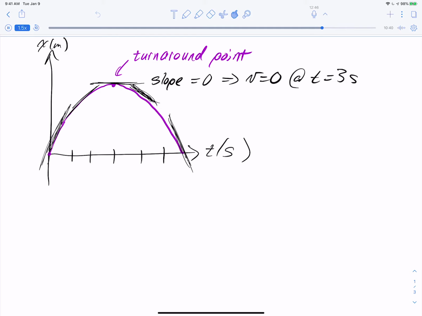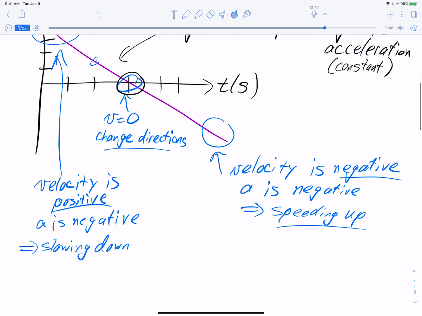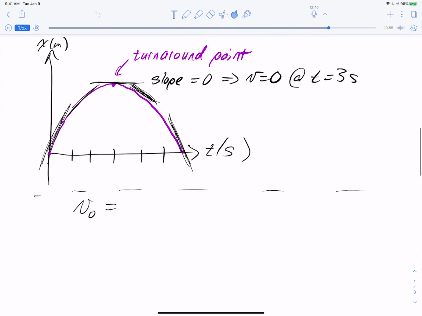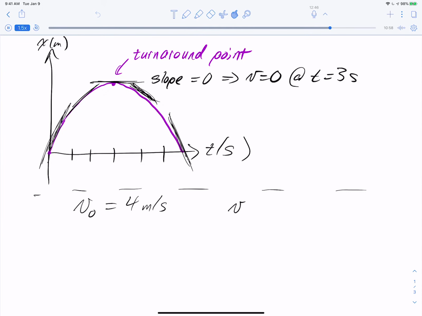Now, if we go back and look at the velocity versus time graph, I can see the 2 points that I can find. Okay, so I can say that my v naught was 4 meters per second. At some later time that I can easily find in the graph, the velocity was 0 meters per second, and that was at time equals 3 seconds. So at time equals 0, I had the starting velocity of 4 meters per second. So I can actually get a number for the acceleration, which I know is going to be a negative value, so that'll help me check.